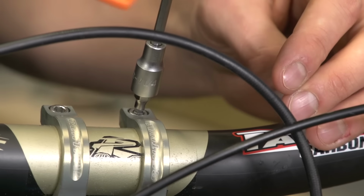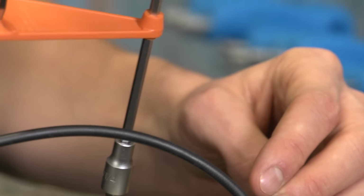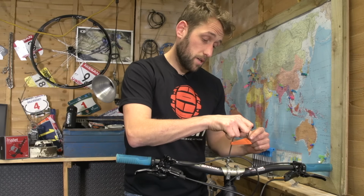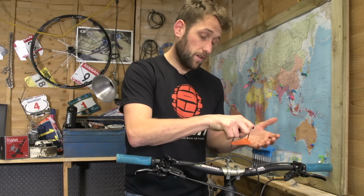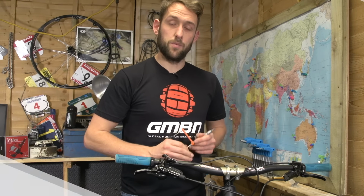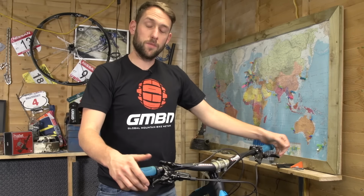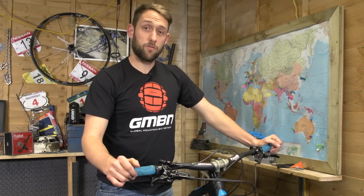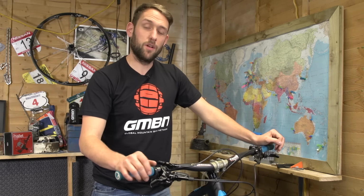So this particular bolt is indicated 5 Nm. Simply put it in there and it indicates right here. There you go, that's 5 Nm. I know that's at the correct torque and it's not going to cause me any problems. So that's it for our top 10 money-saving maintenance tips. Hopefully that keeps your bike running sweet and you're saving a little bit of money.